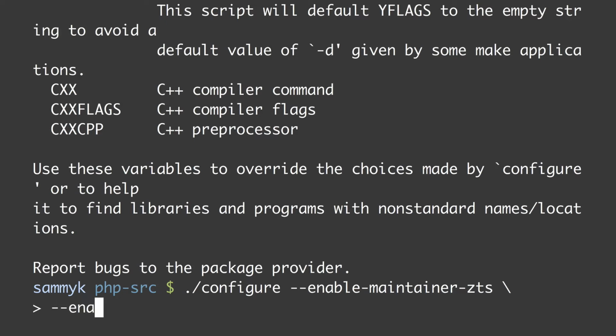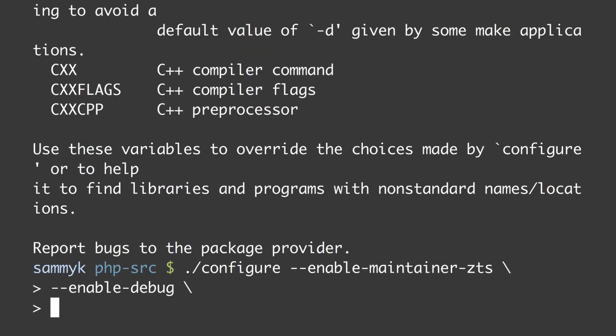So dash enable debug. Now this is going to give us access to a couple different things like debug messages that you wouldn't normally see. I think there's some memory profiling that goes on. So you wouldn't want to actually run this typically in a production environment. You wouldn't want to enable debug because it hurts performance, but it's actually really handy when we're doing some hardcore debugging and hacking on things.